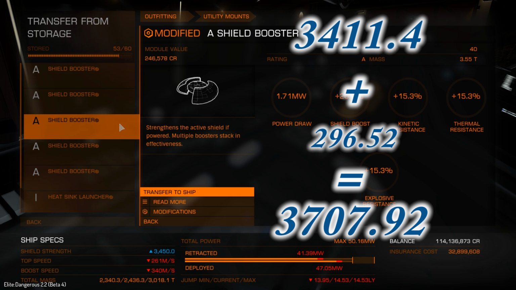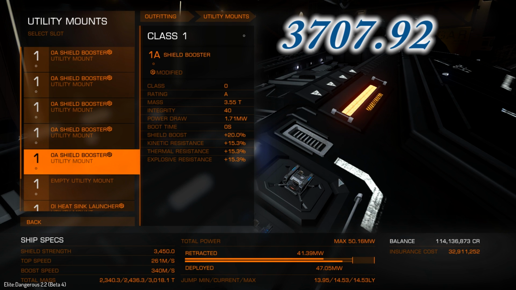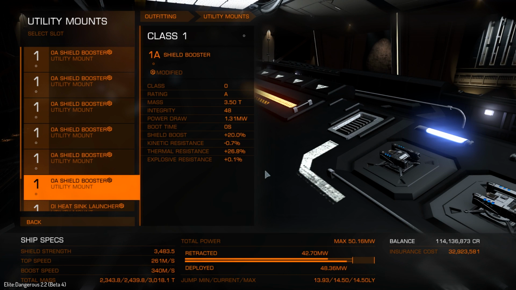We throw a resistance augmented shield booster on here, and instead of getting 3,707.92, we get 3,450. We got a grand total of 38.6 megajoules from that Class A shield booster, and our total megajoule loss was 257.92. We're expecting 296.52, but we got 38.6. So a very, very hefty nerf. Basically, after your third shield booster, it just gets less and less. That's our max shield value.